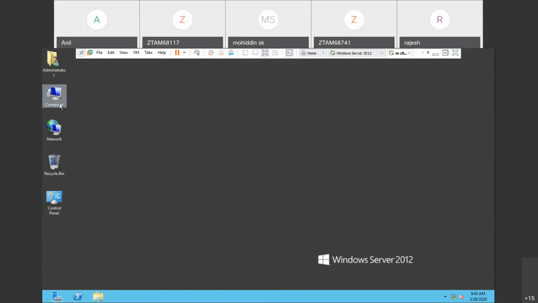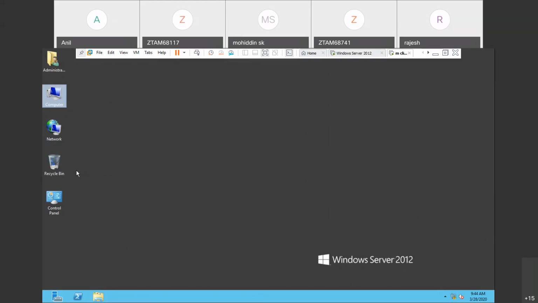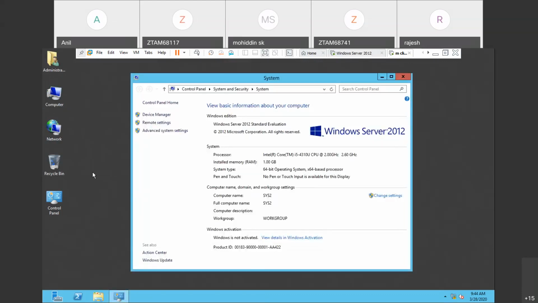Any machine with any OS in Windows, whether it is a client OS or server OS, by default exists as a workgroup. After you join it into the domain, it can be categorized as a client or member server, depending upon the server OS or client OS. Now this machine will work like a member server or client. Now it is workgroup. Now I'm joining this machine into the domain.